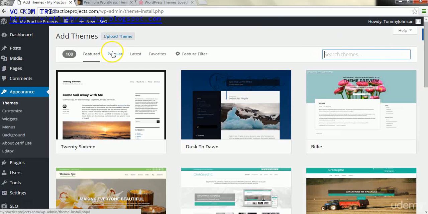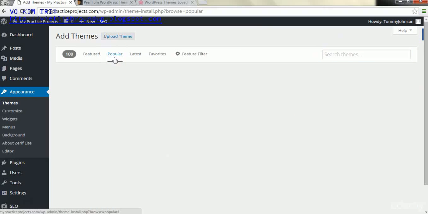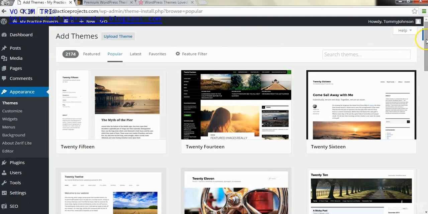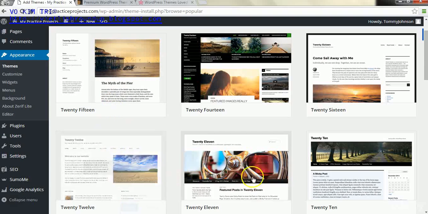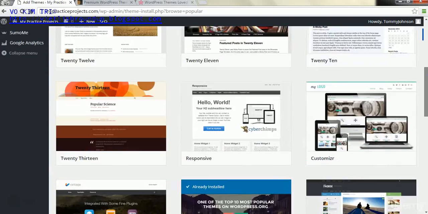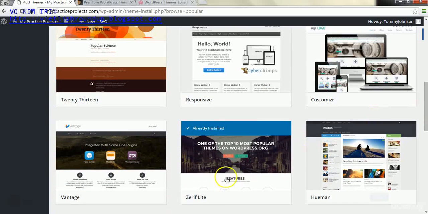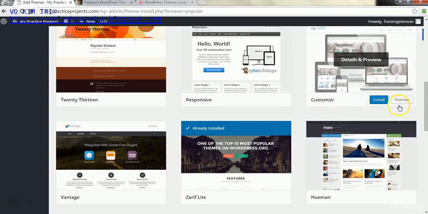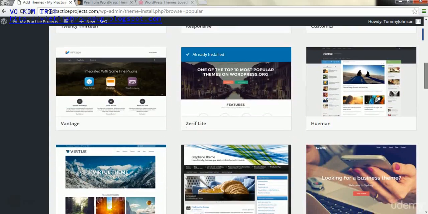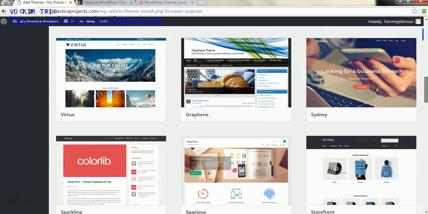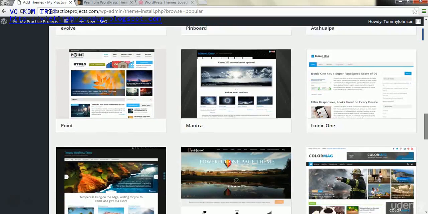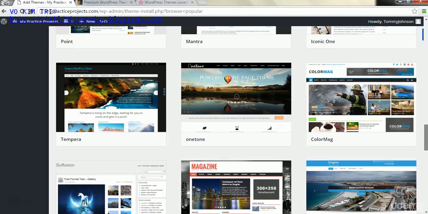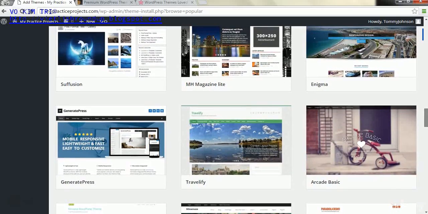Now, if you want to look for the most popular free themes, you simply click popular. At the top, they're going to have a lot of their own default themes that come with the site, so these are always going to be at the top. But if you scroll down a little more, you can see other free themes. For example, the one we're using, Xeriflight, is a popular free theme. There's all different styles here for whatever you're trying to do. There are thousands of free themes on here that you can use, so if you're looking for something, you can probably find it for free.